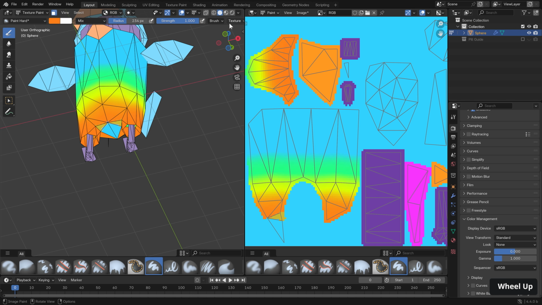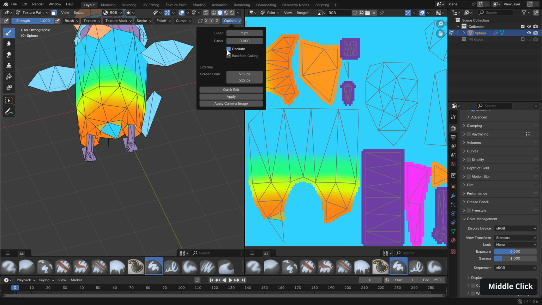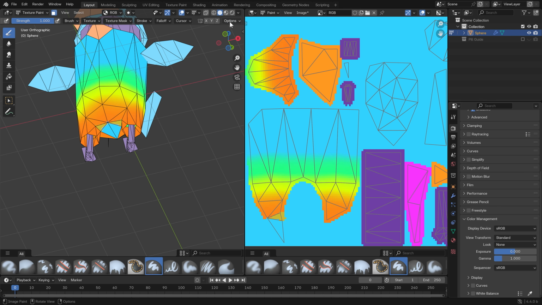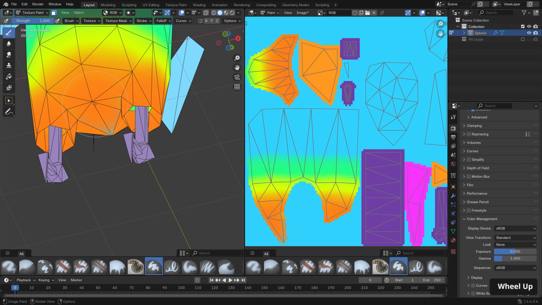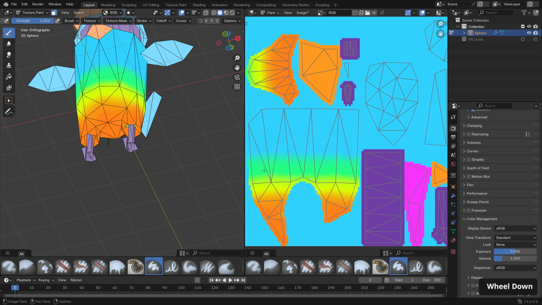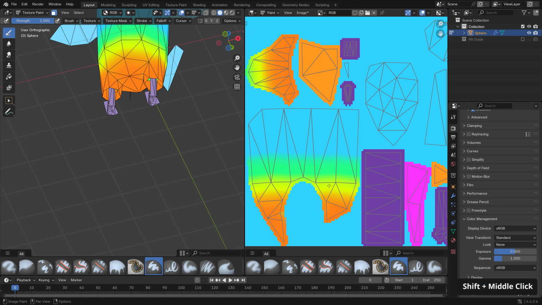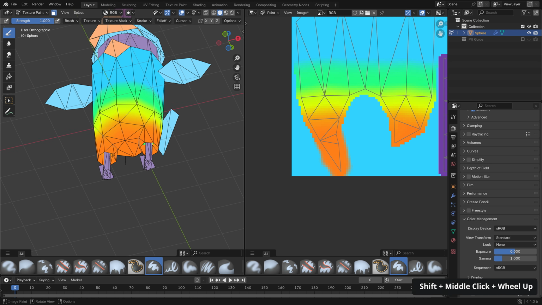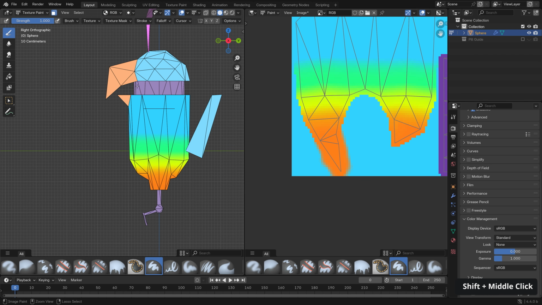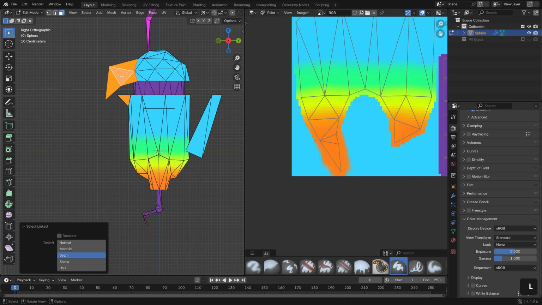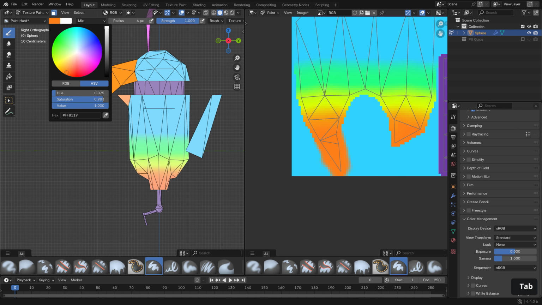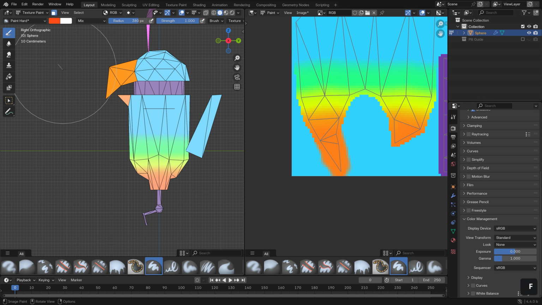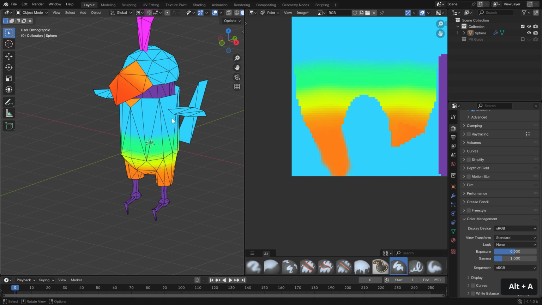We've missed a few polygons, not to worry. Let's move on over to our options, re-enable occlude. And re-enable backface culling, and then we can just fill that in like so. And of course, we can also jump here into the 2D viewport at any point, and making sure our brush isn't too ginormous, fill in that detail just to make sure we are capturing everything. Okay, looks good. I think we could include a nice little bit of gradient on the beak here as well, maybe going to a red color. That could be pretty cool. Awesome. Okay, that's our base colors sorted out.